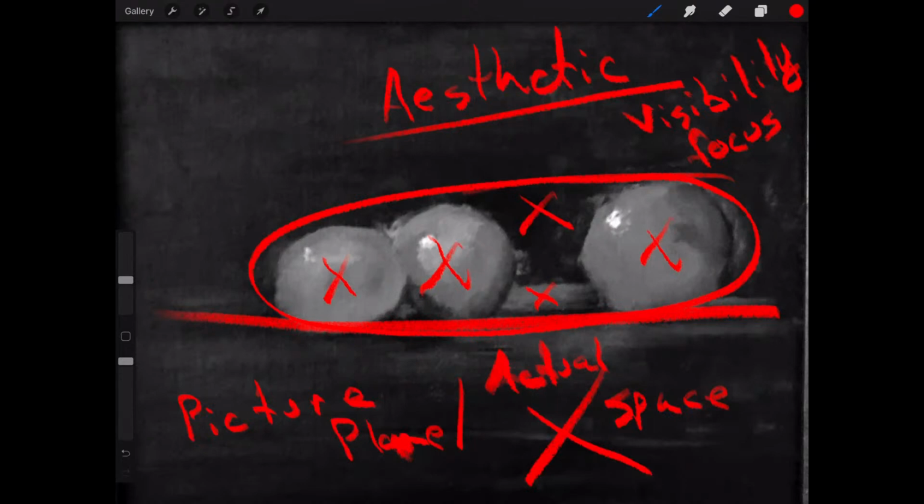So when I say more, I'm talking aesthetic. Okay? When I'm saying visible, I'm talking aesthetic visibility, or a light on top of a dark.